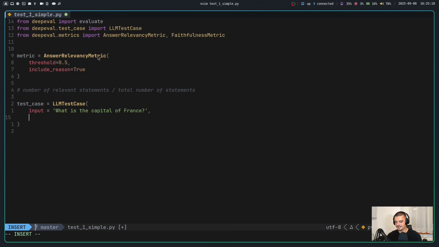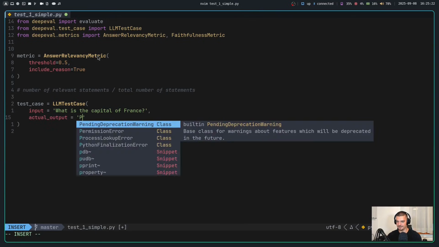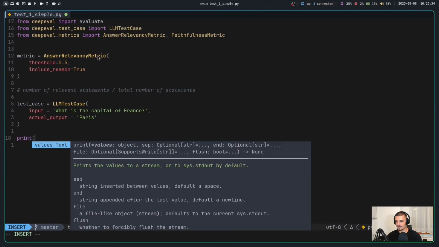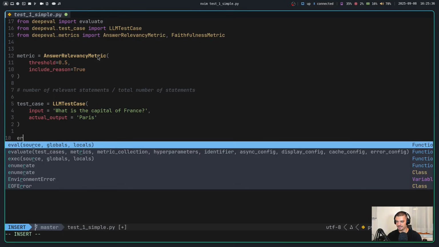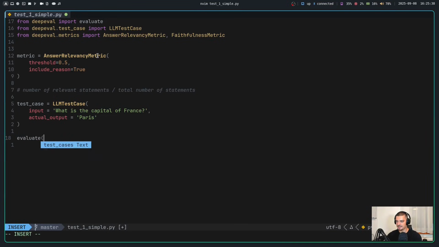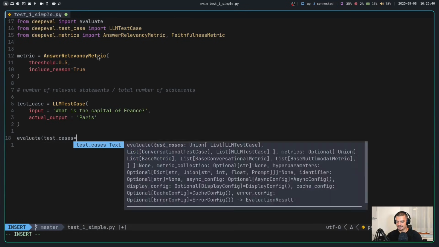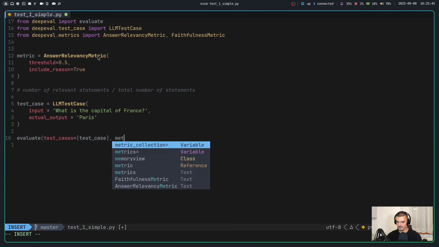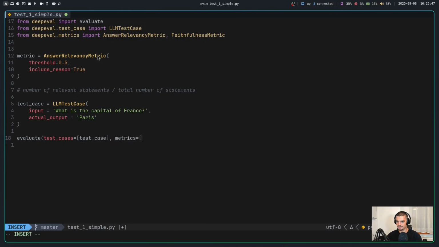So if I say that the actual output is equal to Paris, this one is going to pass with a 100% score because it's first of all true, it's relevant, and it's the only statement. So we have 100% relevant statements. So I can say evaluate, test cases is equal to test case, and then metrics is equal to metric.